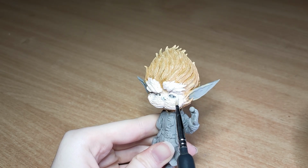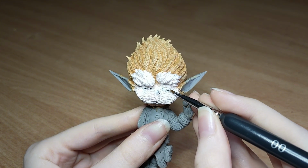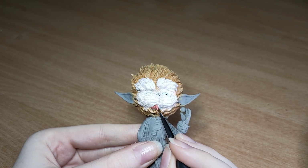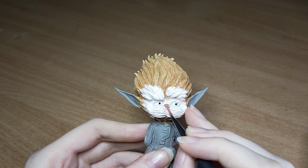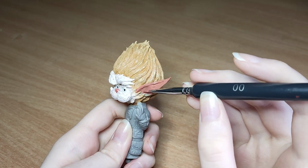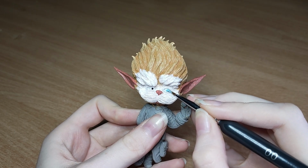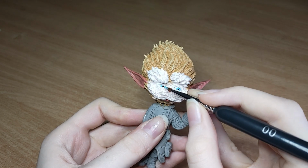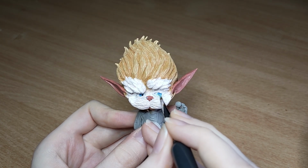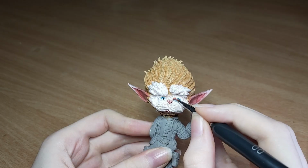I'm doing dry brushing, which is adding a little bit of paint to your paintbrush and going over the surface to bring out those textures, and it can also be used for gradients. Then with this sort of pinkish colour, I don't know what colour to call that, I go in with the mouth area, the nose, the ears, and also the eyelids after I've painted the eyes blue, I guess. It was a bit difficult with the gradient. I had to add a darker blue on top and then lighten the blue on the bottom. It came out okay. The tips of his ears actually do have a little bit of fluff. I didn't texture it like that, but I did paint it as if the fluff was there.